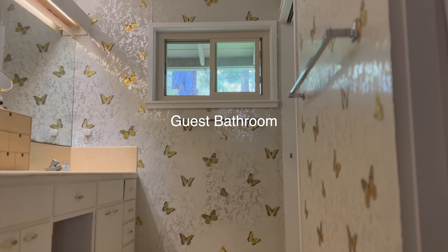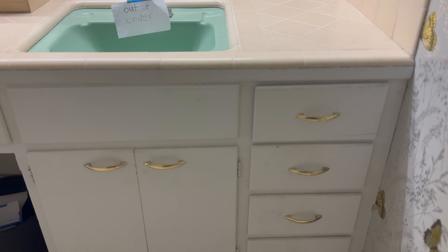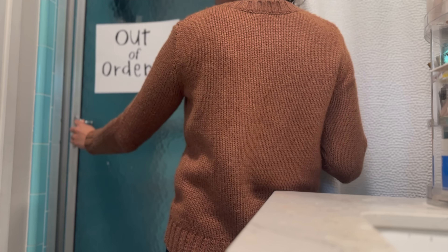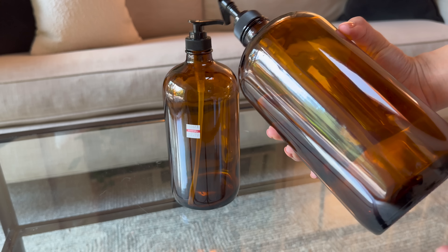Our bathroom and kitchen are original from the 1950s. We stopped using our bathroom a few months after we moved into this house — we didn't realize it had a leak that was leaking into the basement. I am so excited for our renovation; that's why I am taking so much care picking out each of these pieces — it's what's keeping me motivated. I also picked up these two amber soap dispensers at $2.99 each, and these hooks for $2. They're labeled as solid brass. I think these would be a cute moment for aprons or towels — I really like that they're vintage pieces we can repurpose.